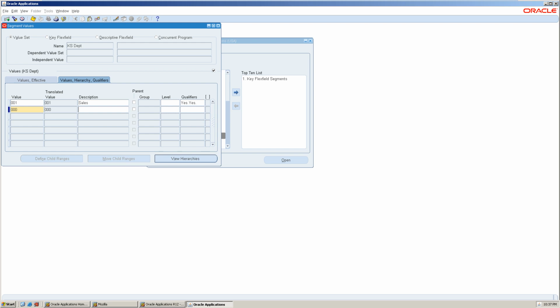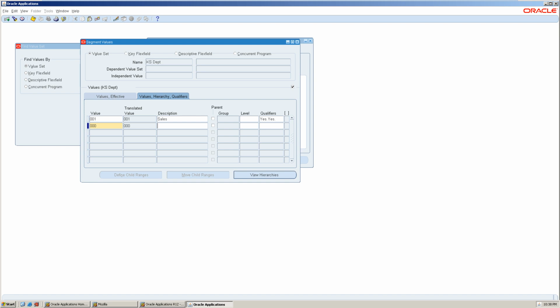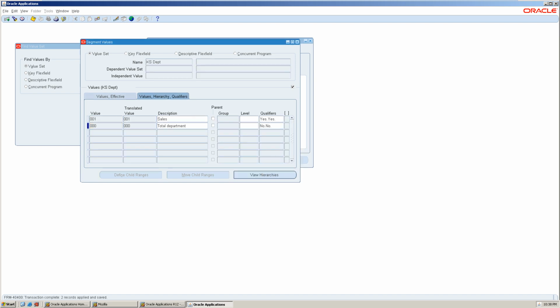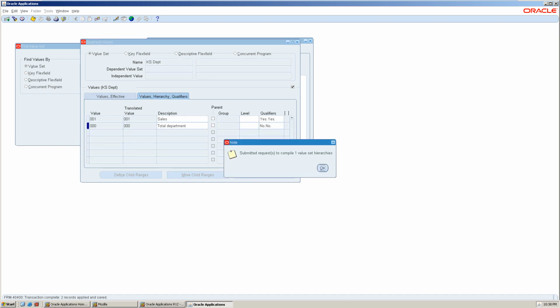So I want to create a total department of 0. Just close it. So you have to create multiple departments up to 999. Now the compilation is running.